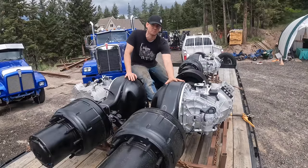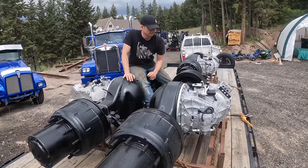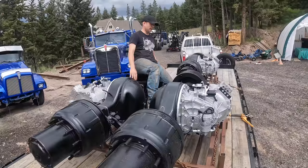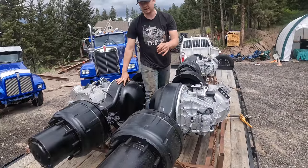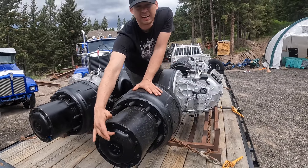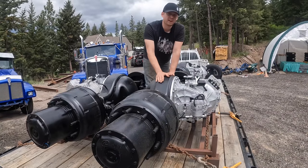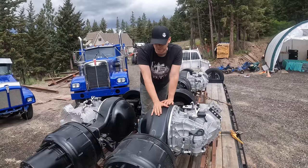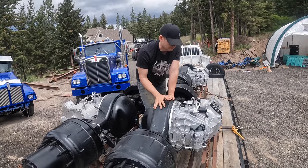You still have your normal differential that you can source, normal ring and pinion gearing. They're 4.0 rear ends. Then they go to this set of planetary rear ends, which are planetaries built for heavy haul, heavy spec. It's got a sun gear and a bunch of other little gears in there. This rear end is also a lot heavier spec than your standard rear end you'd see in a highway truck — thicker sidewall, thicker casing, thicker pumpkin on the back end.